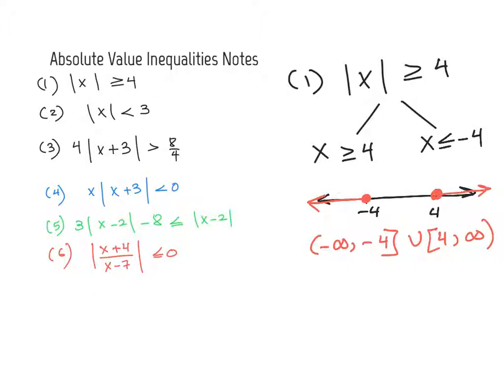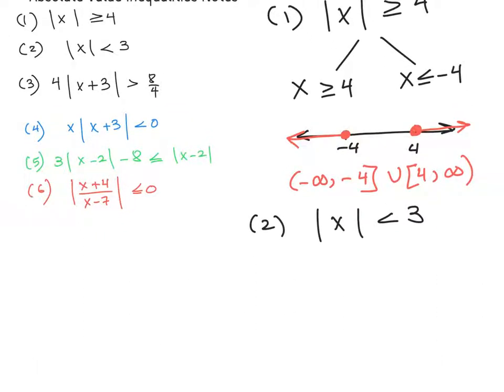Now let's move on to number 2. Again, it's a simple, straightforward inequality to see what we do if we have an absolute value less than a number. Now again, we split it into 2 different inequalities. X is less than 3, and when I multiply it by a negative, it becomes x is greater than negative 3. Now remember, every time it's less than, you can simply put it in one inequality and say negative 3 is less than x, which is less than 3.